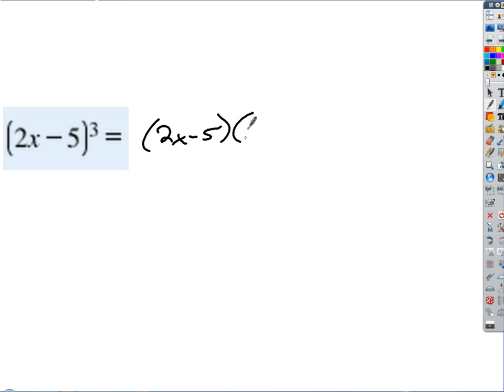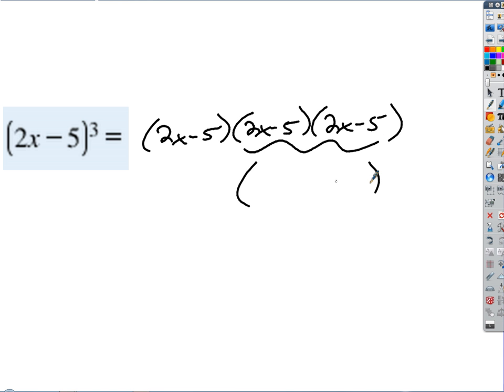I could write it as 2x minus 5 times 2x minus 5 times 2x minus 5. And how would I multiply those out? Yeah, I'd have to do 2 at a time, right? I'd have to take, for example, these two and FOIL those out and get a bigger simplified polynomial, and then multiply that one exactly and have to distribute the 2x minus 5 through again. That's one way to do it. It seems like people tend to like that way the best.